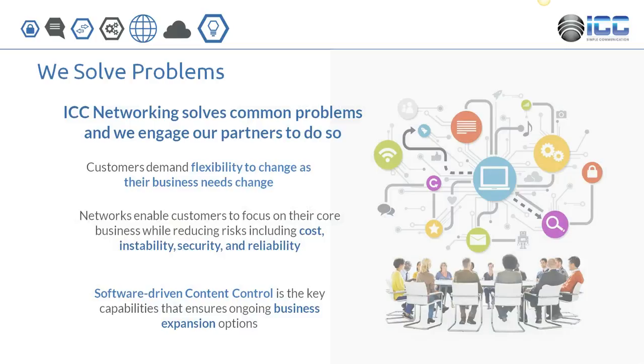So when it boils down to it, the ICC networking solves common problems and we engage our partners to physically do so. Customers demand flexibility that changes as their business needs change. Networks enable customers to focus on their core business while reducing risk, including cost, instability, security, and reliability. And then our software-driven content control is the key capability that ensures ongoing business expansion and options for both our partners and their clients.